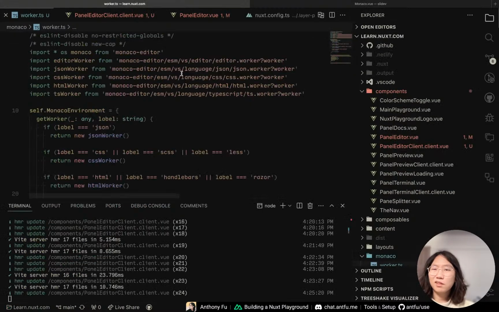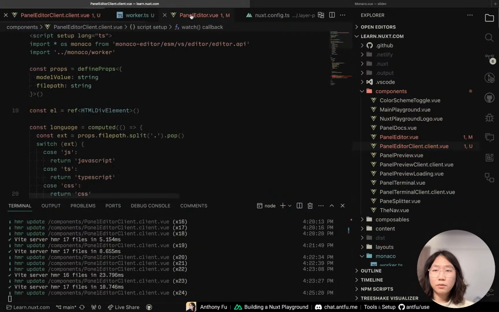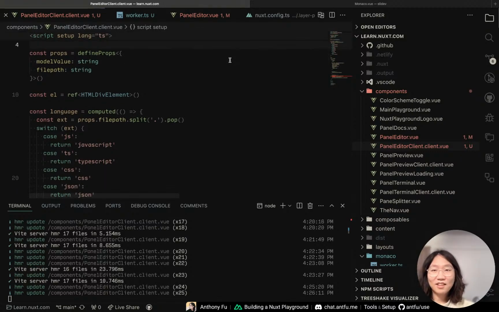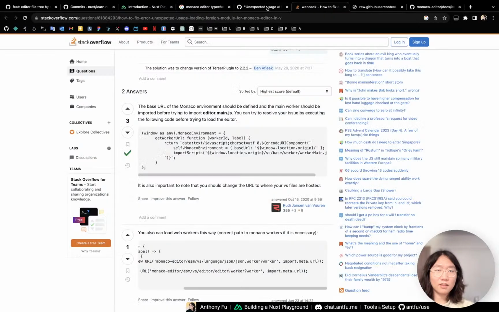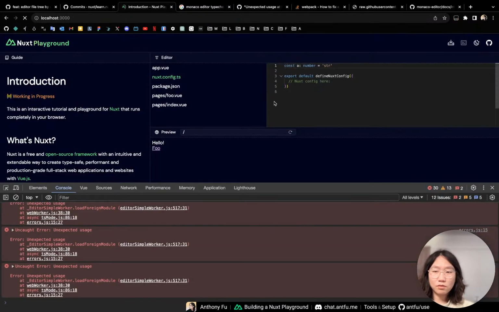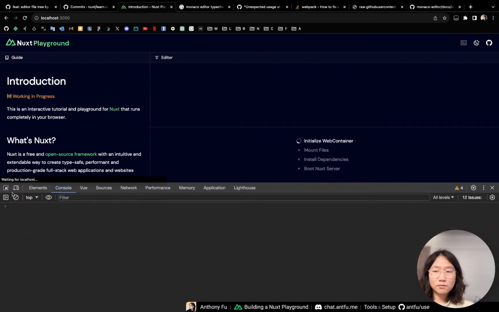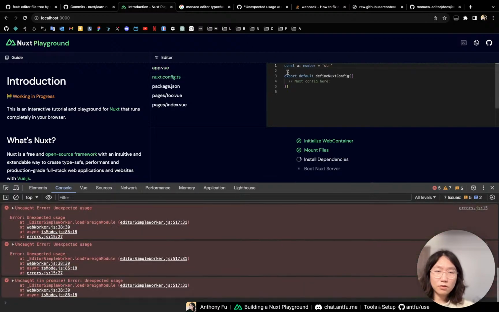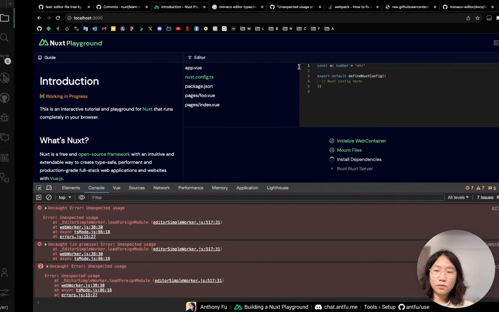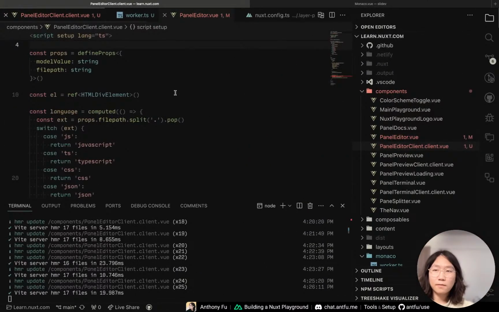Oh, does that make a difference? Wait, is that because I'm importing this API? Oh, it could. Yeah, I'm still not so sure. Okay, I still got unexpected usage, so it's still not the case.